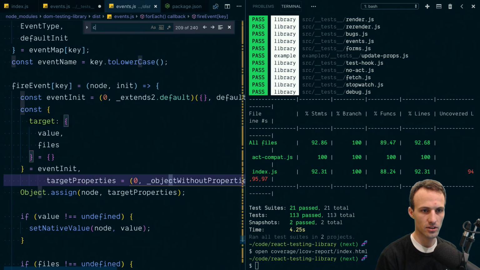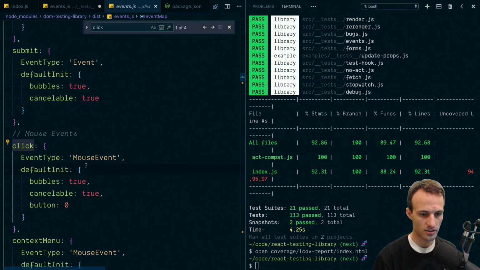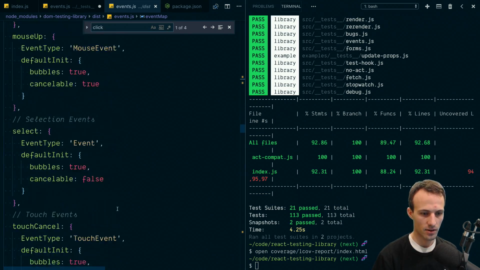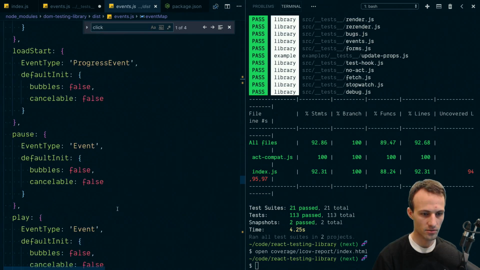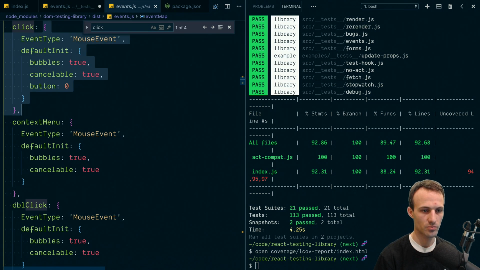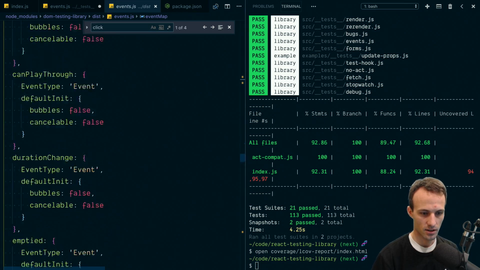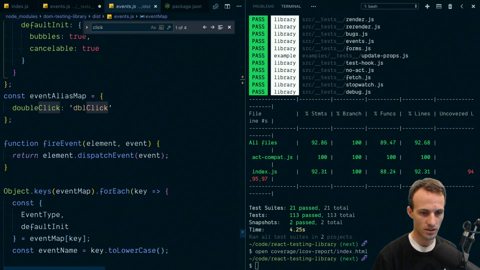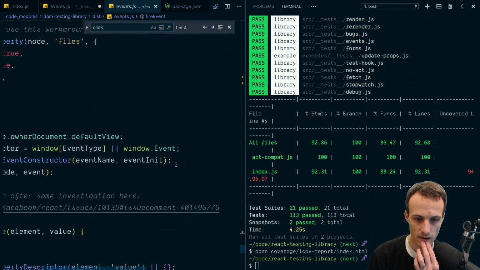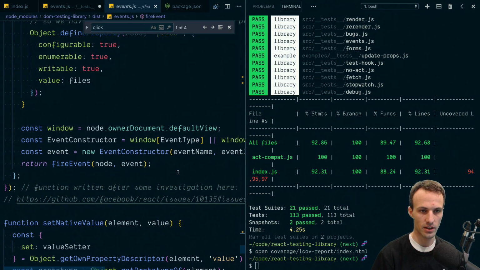Okay, let's look for click. Here's the default init. There we go. And then fire event, the function by itself, and it's actually a mouse event. Here, I'm going to copy all this stuff. Once we get down here, it just takes the event as is, and we create the event with new event with the event name. Okay, cool.